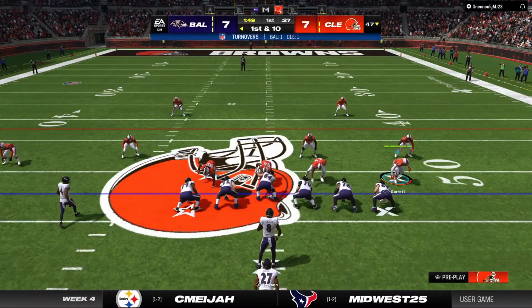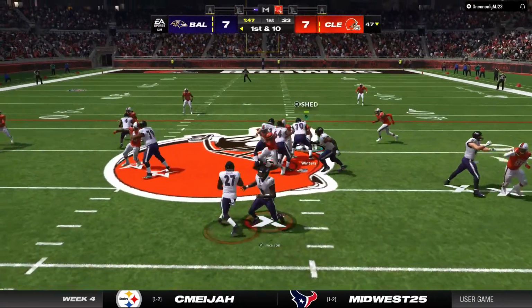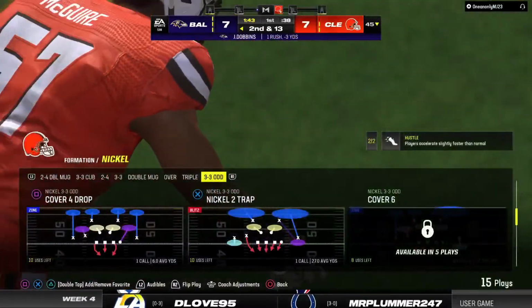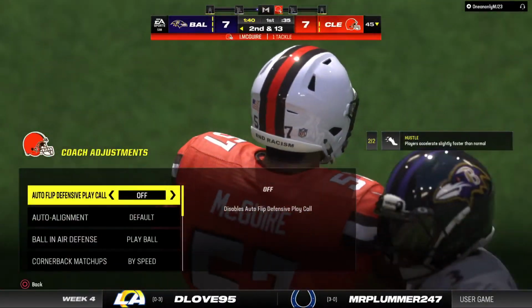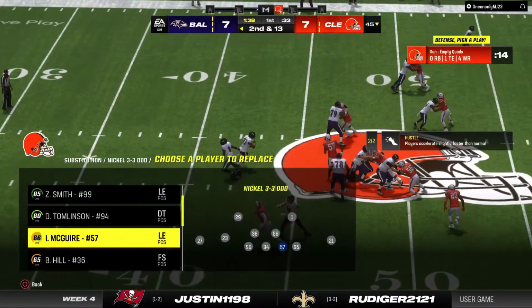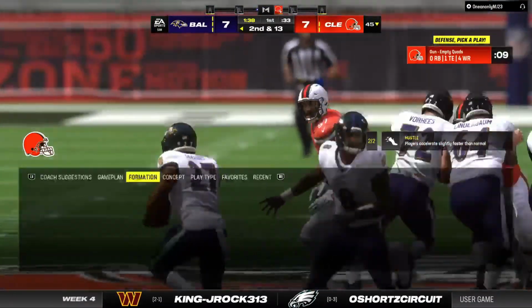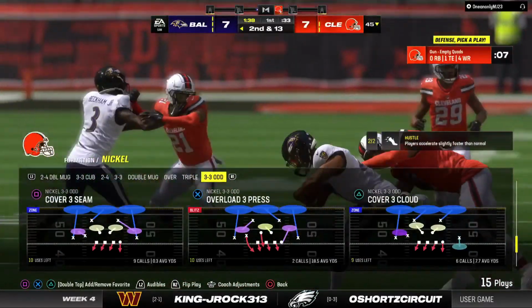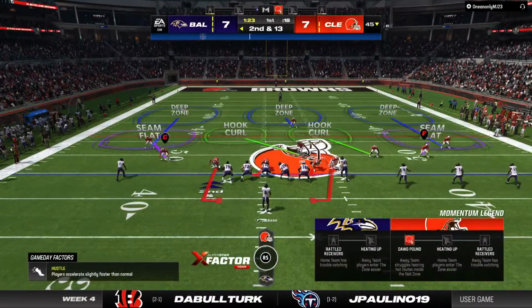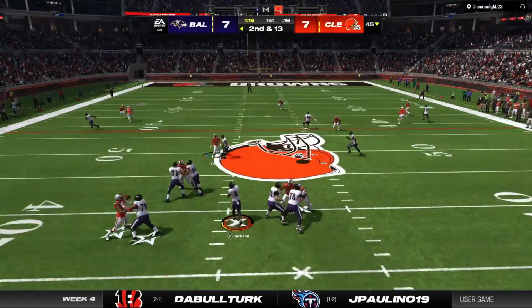The Baltimore offense at the line, set to get going. They start near midfield following the interception as they begin 1st and 10. A running play here on first down is going to go nowhere as he is tackled behind the line of scrimmage. Well, this defense for the Browns, they were very strong last week in that win over Cleveland. No matter what coverage was called, they were right in the hip pockets of the receivers all game long, step for step, running their routes with them. Turned out they were right there every time the ball was in the air, and they came away with 5 interceptions in that one.